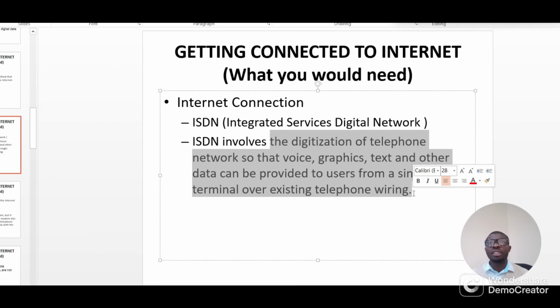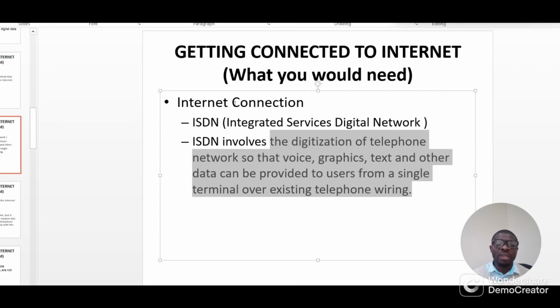Now, it is important to note that when you talk about dial-up, you were mostly just able to transmit text, and not other aspects of media.